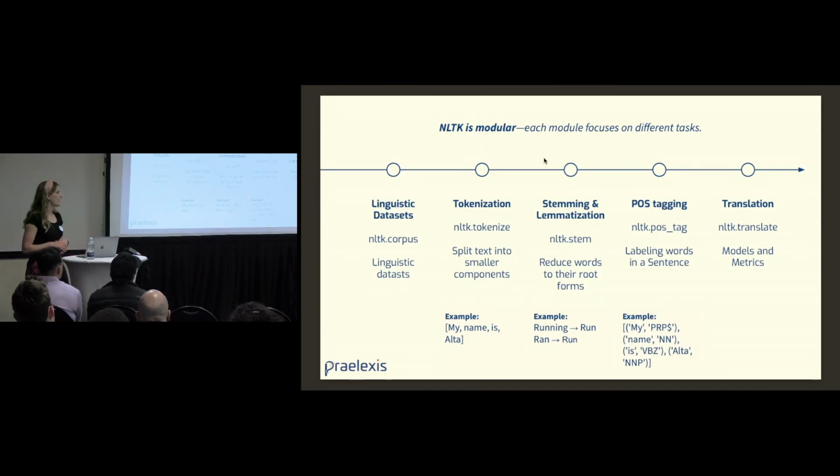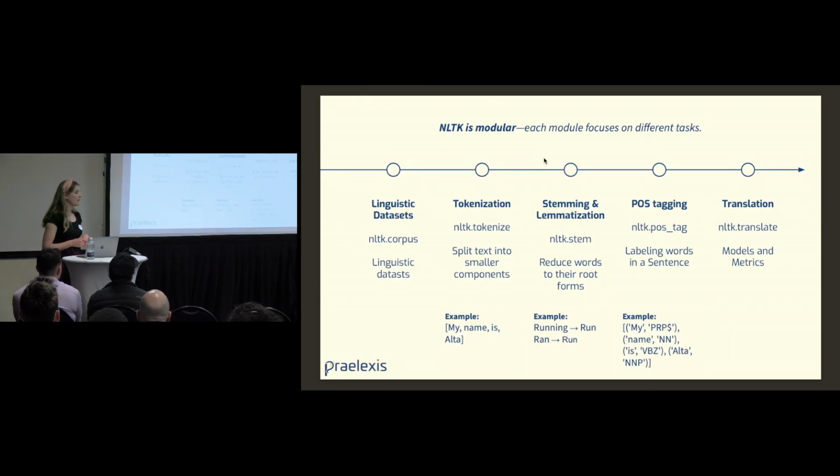So when you look at the NLTK library, it is a modular library, so there is different focus points for all NLP tasks. So the first one is basically just your linguistic data sets, or this is where you'll find all your corpora as well as all your lexical resources. Then it has a bunch of functionality when it comes to tokenization. So tokenization just refers to splitting text into smaller components. And some of the most popular tokenization methods you have within this library includes just tokenizing on white spaces or words, your punctuation tokenizer. There's a regex tokenizer available as well. There is some language-specific tokenizers, but it depends on the language you want to use.